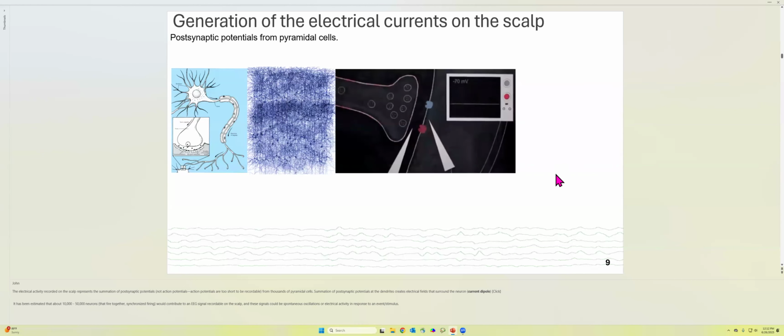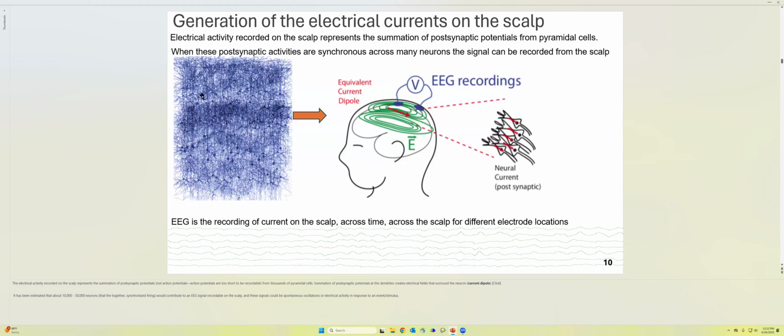So what we're showing here are the possible postsynaptic potentials that sum up from a large number of neurons. If enough of these are happening simultaneously in a specific brain area, they form what's called an equivalent current dipole.